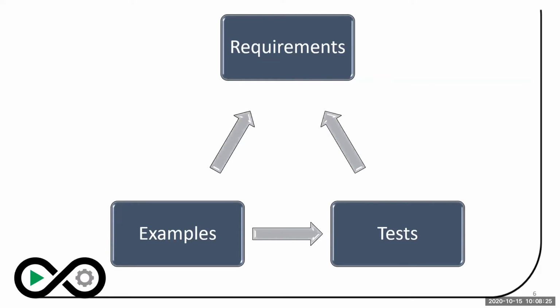Our examples in BDD end up elaborating those requirements. Those examples also become our foundational tests. This is not the end state for all of our testing, but they represent the foundation. And our tests end up verifying the requirements. So instead of rewriting things a bunch of times, ideally we want to write it once and use it across the board, as in have it be our documentation and our project tracking tool that are also represented as automated tests that reflect the current state of the application.